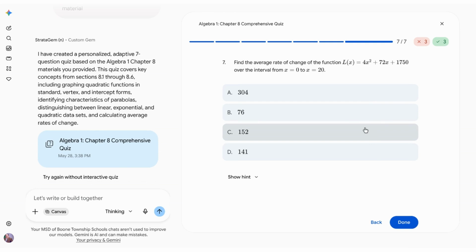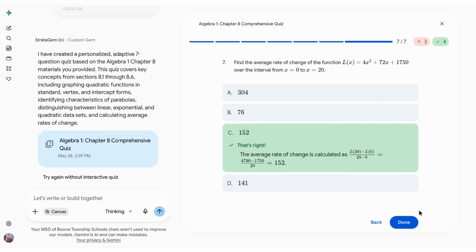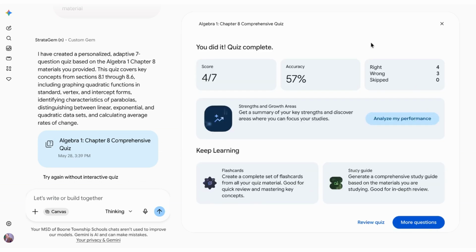And let's see, this is the 7th question. Find the average rate of change. I'll save that. Oh, look, I guessed right. Now I'm done. And it gives me this nice little report. Now, the downside to this, aside from students not being able to use it if they don't have access to Gemini, is this feedback is really great, but you can't really save the results anywhere. I guess you could have students take a screenshot of it and send it to you. I'm not sure I would use this for something that I would maybe take for a grade, but if they can send you a screenshot, maybe you do completion.